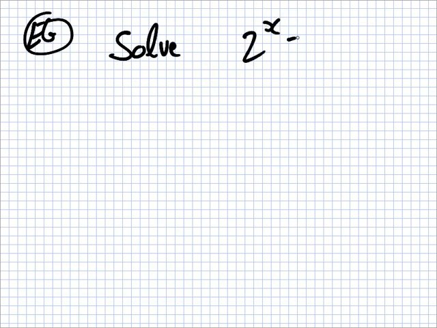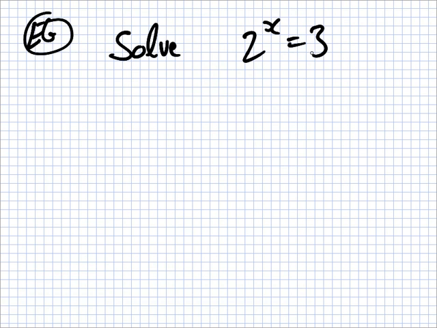I'll just make up my own example. Suppose I ask you to solve 2^x = 3. Now, it looks like we did something like this already in the last class. However, the method that we had in the last class doesn't work here, because we cannot change the 3 into a 2 with a power. You know, because last time I think we had something like 2 and 8. Yeah. Can't do that here.